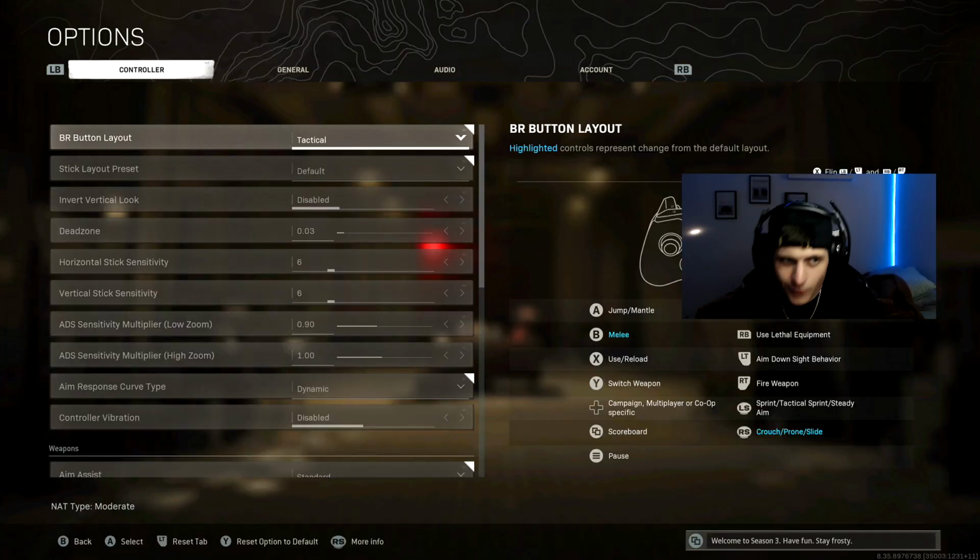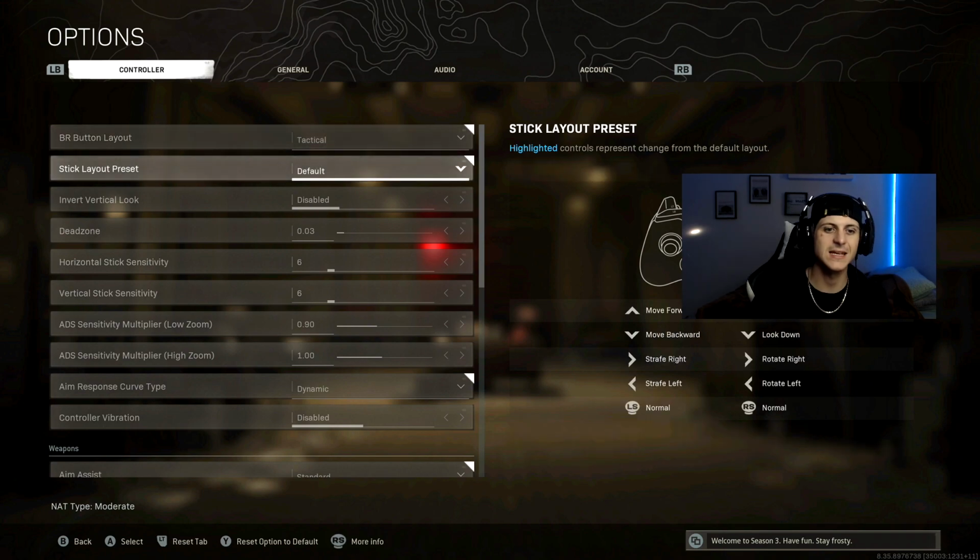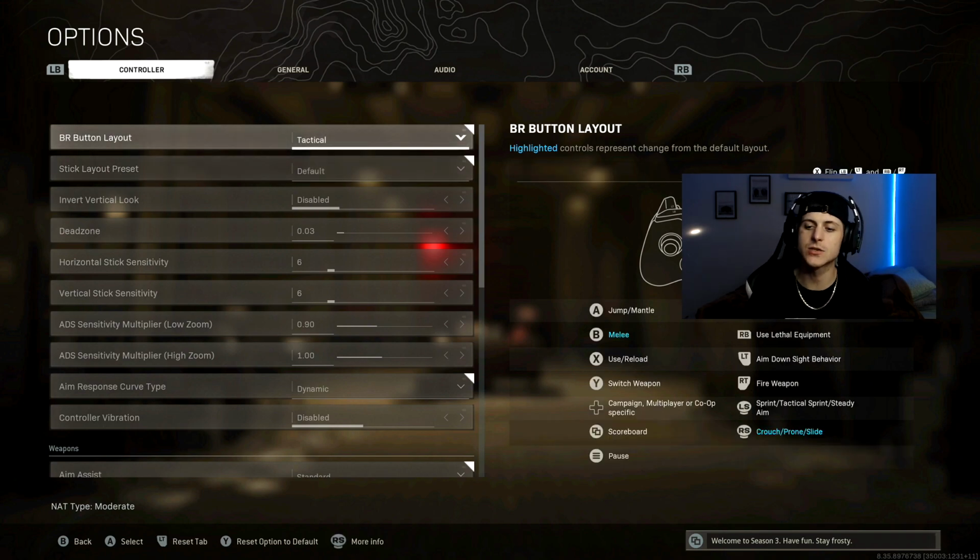All right, let's start it off with controller button layout. We're going to be playing tactical, all right? Preset layout is going to be default. If y'all don't know what tactical is, I slide with my right stick. So your boys out here slide canceling, all right? You definitely want to play tactical.